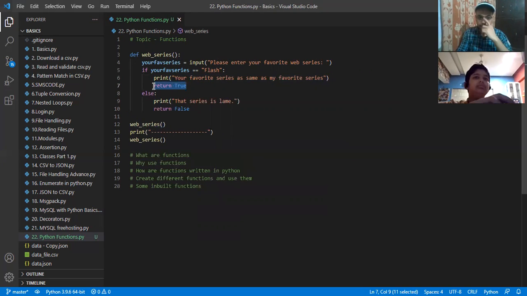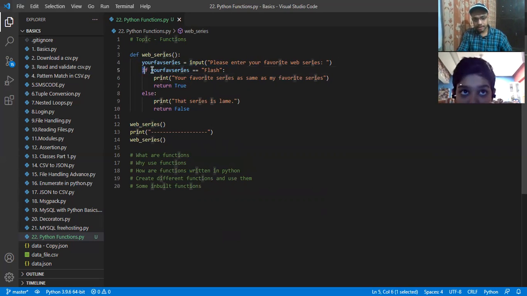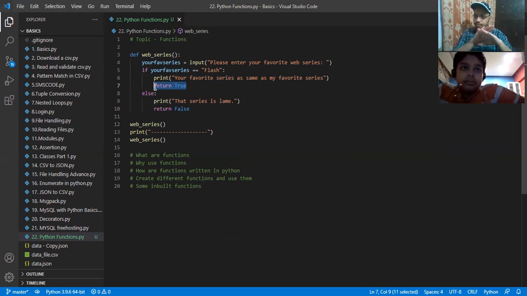Right. So if we go through it, we call web series. It will take the input and compare it. If your favorite web series is equal to Flash, it will print this, and then it will return the data. It will return true. Function execution will terminate at the point where it encounters a return statement. Return means the function is over. Return some data back.